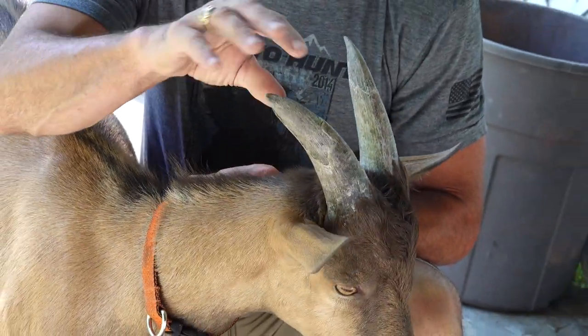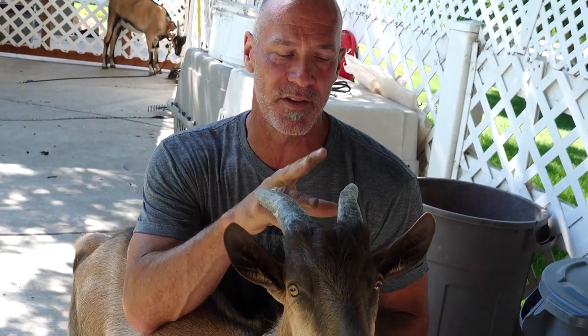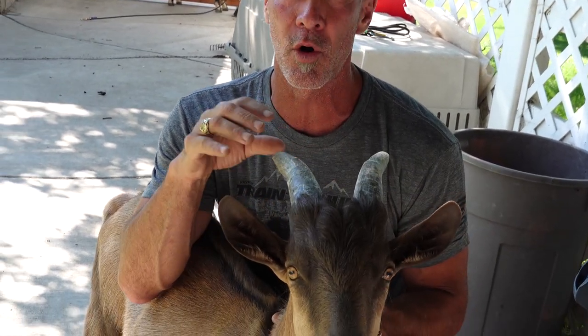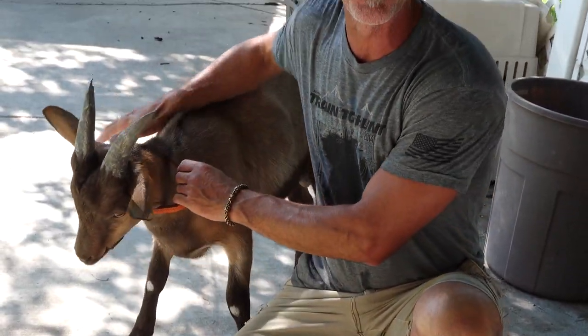That first growth will actually kind of peel — they'll rub it off and end up smoothing it all the way off. But it's very normal for this outer sheath of the very beginning of the horns to slough off at about this age. So if you ever wonder if that should be happening, it should be. Don't worry about it — there's nothing going wrong, your goat's fine. This is a very normal part of growing horns for a goat. Hope you find that helpful — Mark Warnke, the goat guy.